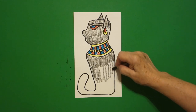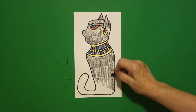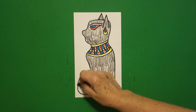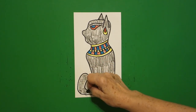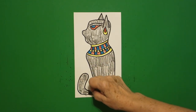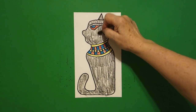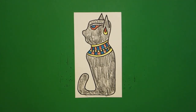Now, you don't want to do it too dark because you don't want to lose all your designs and stuff. But you do want it to be black. So bring it all the way down, bring it all the way over. So again, all your decorations, you'll do a way better job than I am. All your decorations and your jewels, you can make those decisions on your own, but it's still basically a black cat. Hokey dokey. All right, let's see what this looks like all colored in.